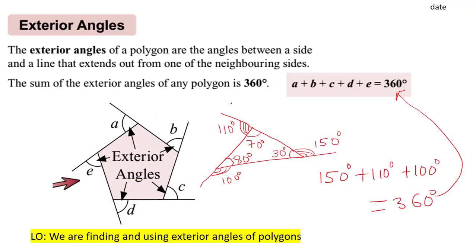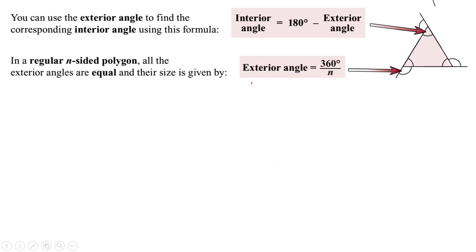So if I look at this particular pentagon here, this is a five-sided shape. You can see that the angles I'm talking about would be this one here, angle C, then angle D, then angle A, angle E, and angle B. So you can see these are five because it's a pentagon. Now, if you add them up, you're going to get 360. So what you need to remember is that the sum of the exterior angles of any polygon will always be 360. It doesn't matter what that polygon is. Okay? Right. And this is what I've just basically explained.